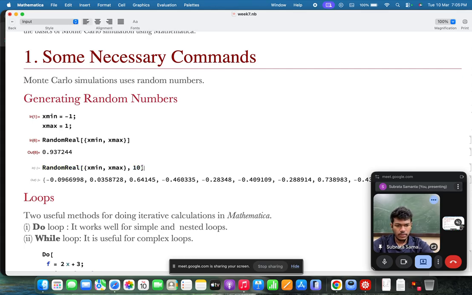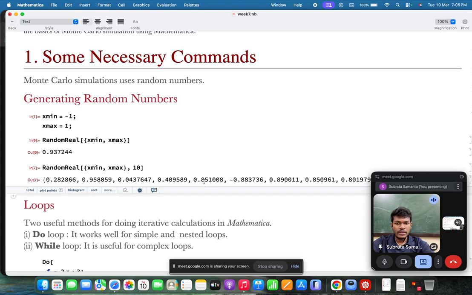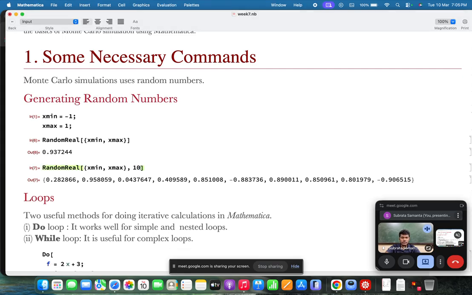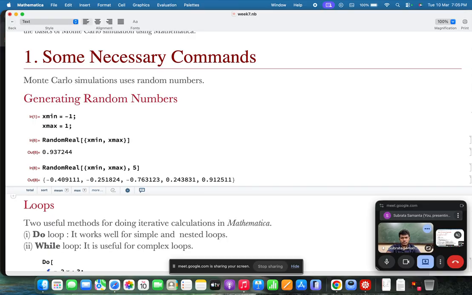If you see, the 10 random numbers are showing up as a list. You can generate, let us say, 5 numbers, and once you recompile again and again, you always get different numbers, because these are random numbers.